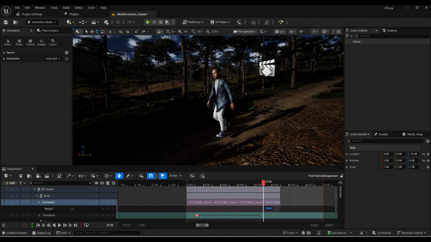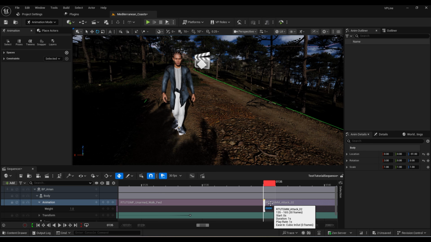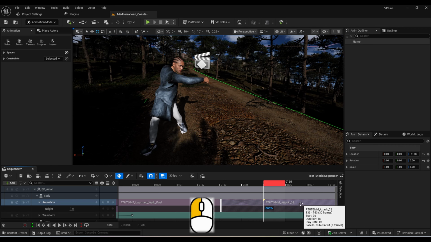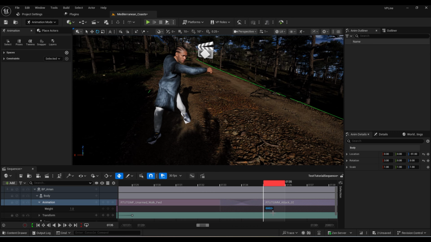So just to make one animation come smoothly after the other, we can also do it for the loops that we have created here. So I'm just going to zoom in. I'm just going to click on this attack and maybe move it back a couple of frames. I've just left clicked it and moved it to the left only by 2 frames, and you'll see that Unreal has already created this blending here, like it has blended the previous animation on top of the next. I can also do it from handles available on the side, but this is a better practice.